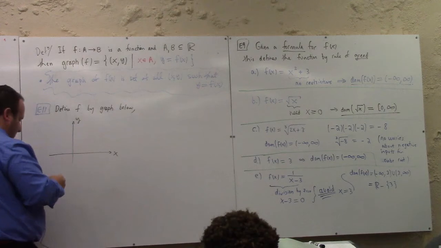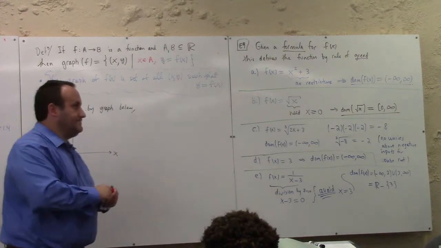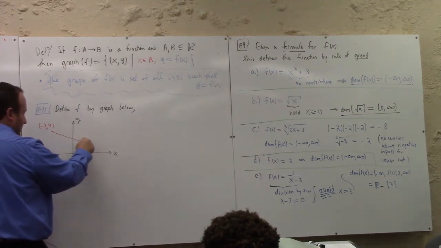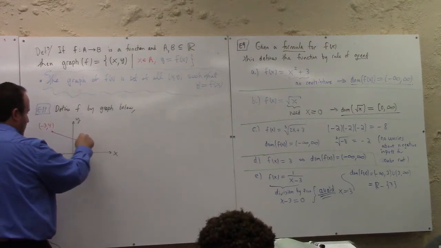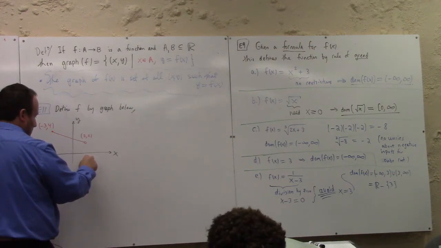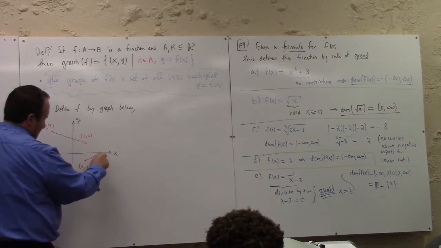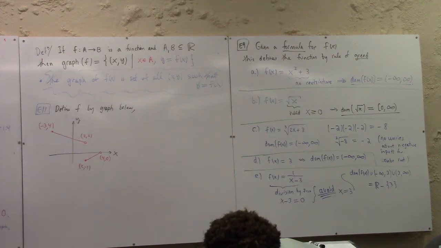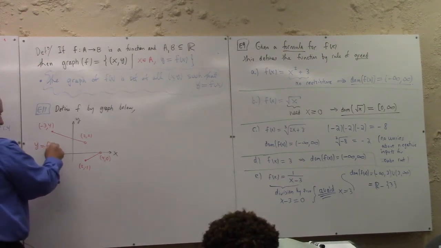Here's x, here's y. I'll use red. Let's suppose that that is (-3, 4), goes over here, open circle, to (2, 2), and then closed circle like this to there, open circle, and the closed circle is (2, -1), and this final circle here is, let's say, (4, 0). All right? I can say these are the collection of points such that y is equal to f of x.